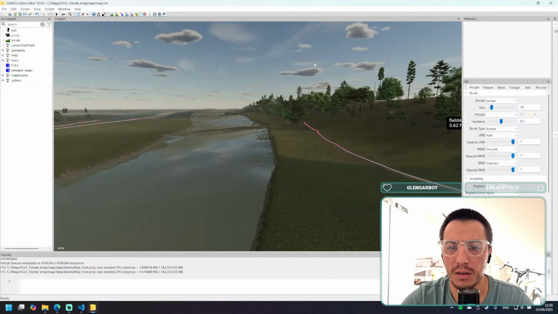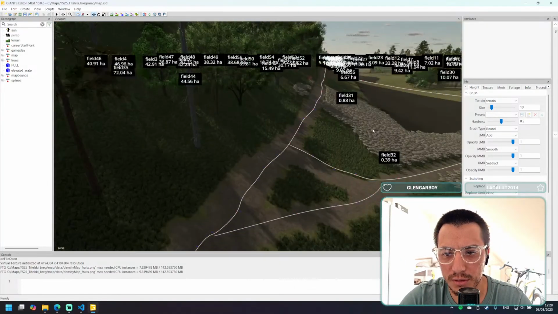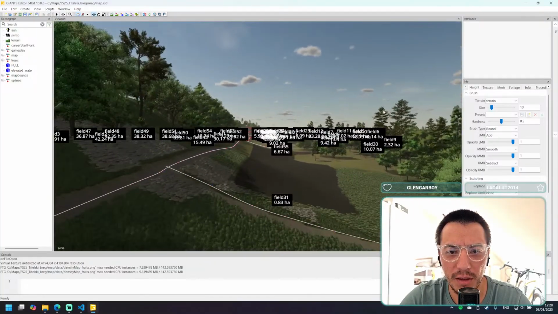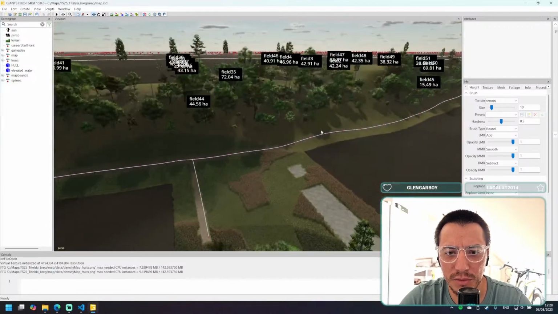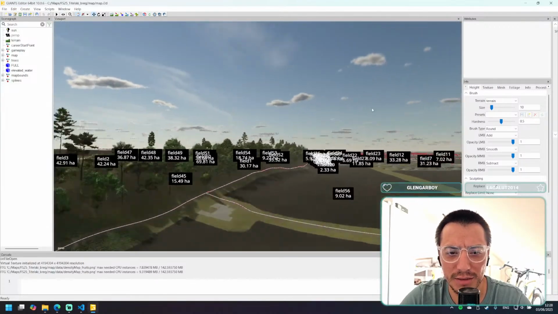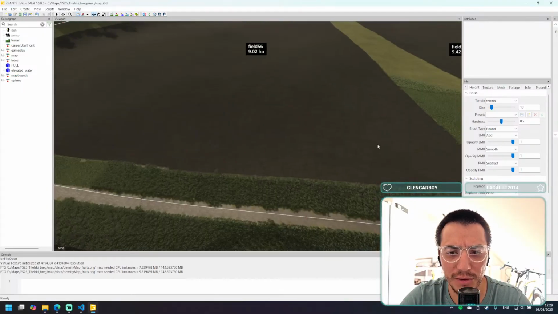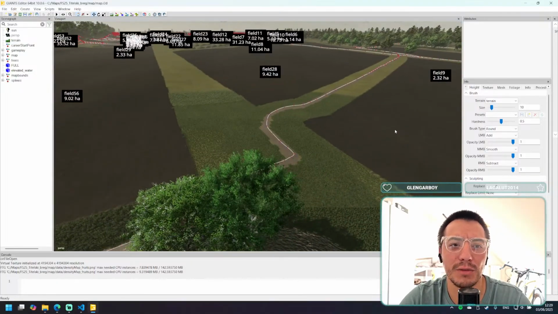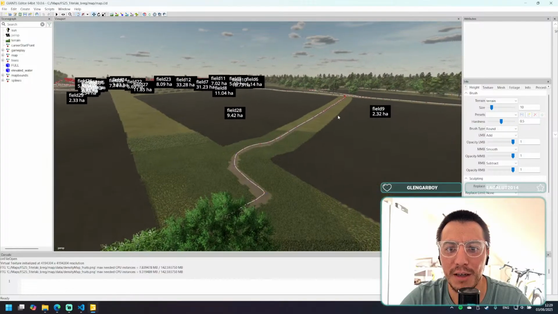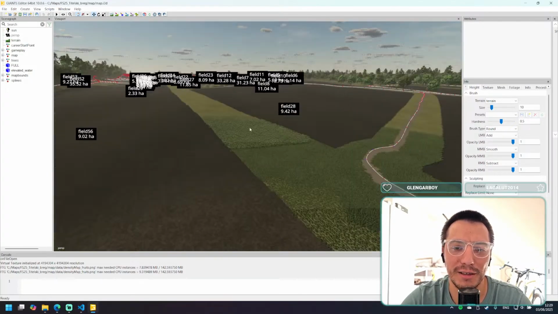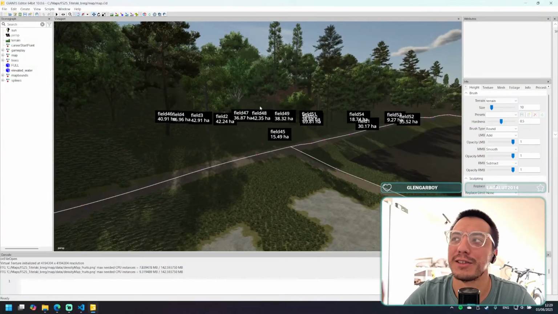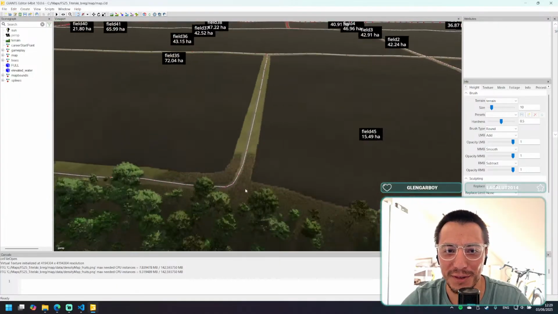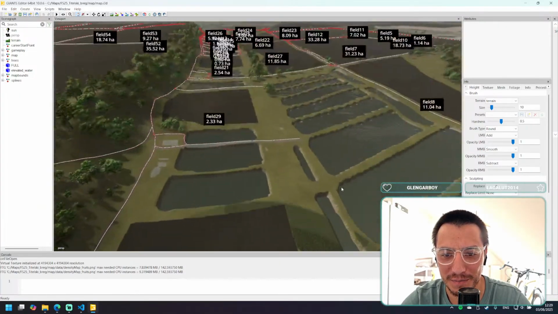So, three things. New roads without the slope or whatever. I actually don't need splines. I don't know why I added them to my map, because I don't use Giants' powered auto drive. I use only Courseplay. I never had a successful case, even on default maps in Farming Simulator 25. I tried the built-in drive features, and they get stuck on intersections or whatever. So I just dropped the idea. I think it's impossible to make them work.